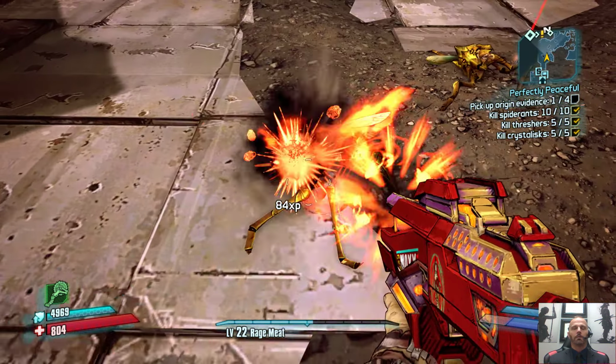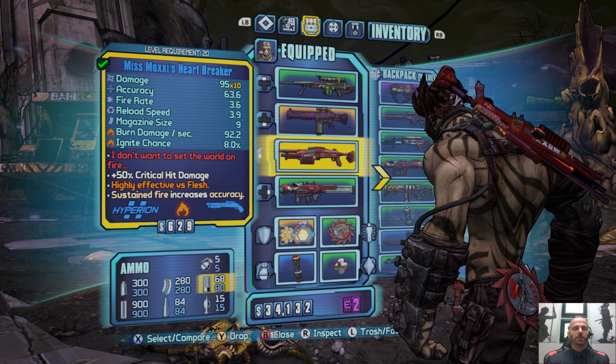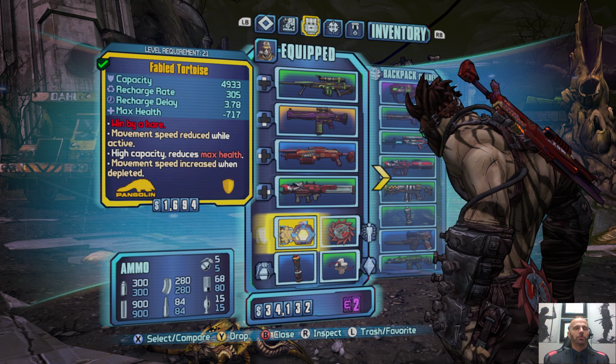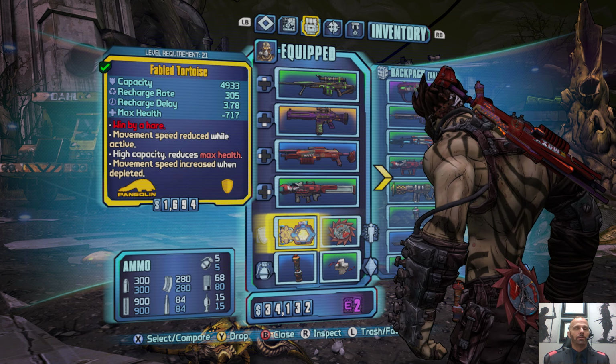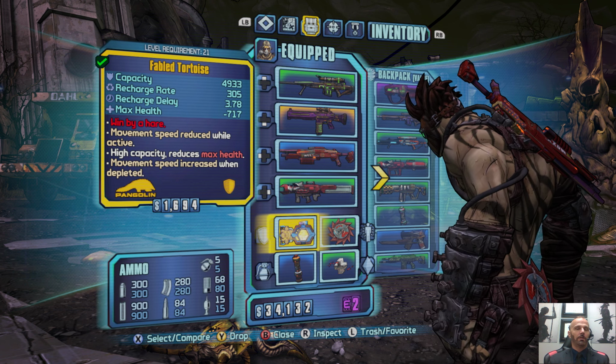let's kill this guy real quick. I showed you guys my latest and greatest shotgun. This is a great little shotgun right here, Moxie's Heartbreaker, right? But I found this fabled tortoise. Wind by hair movement speed is reduced while active. High capacity, reduced max health, and so on and so forth.